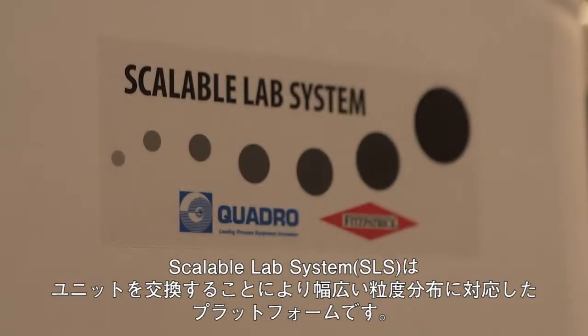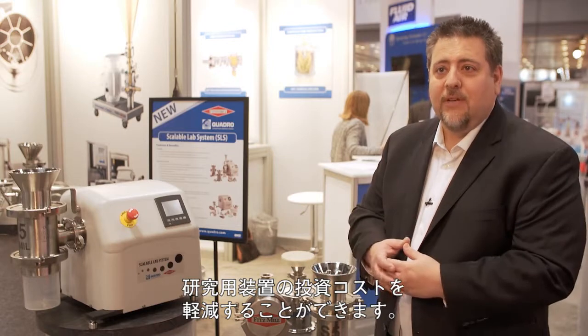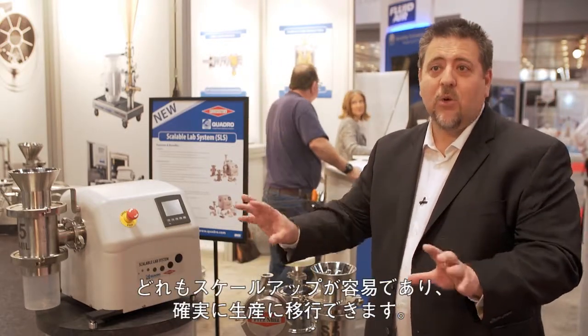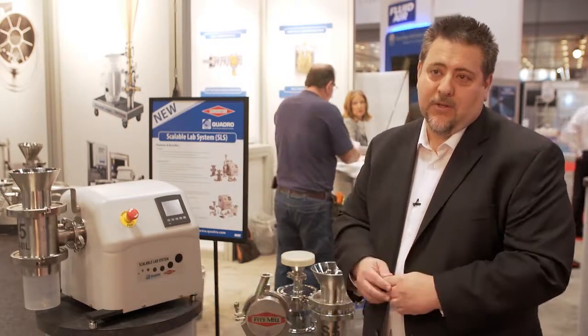This is the generic drive platform itself, and you can put on any head you want. This will essentially be the only piece you need in your lab if you're doing milling technology and scale-up — you can expand it as your needs grow or scale it to only what you want to do at the time. With one common platform, we can offer the ability to interchange heads, allowing customers to reduce their investment costs at lab scale while having the flexibility to try different technologies and see which is best suited, ensuring easy scale-up from the lab into a full capacity production run.